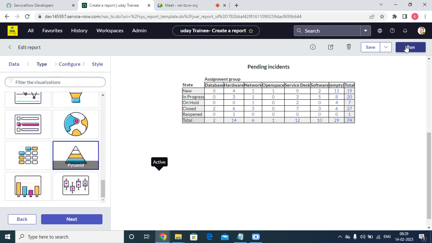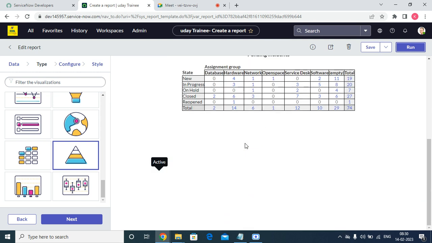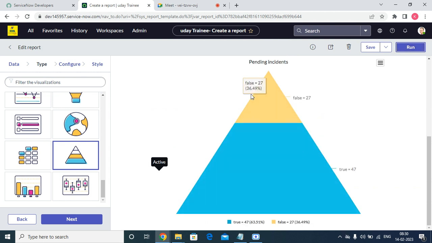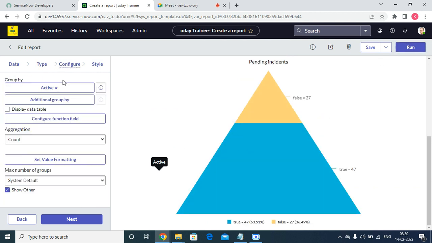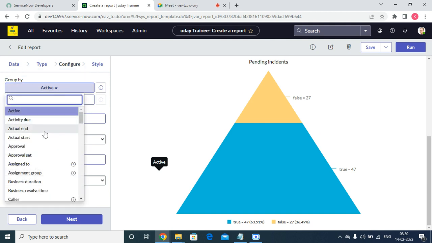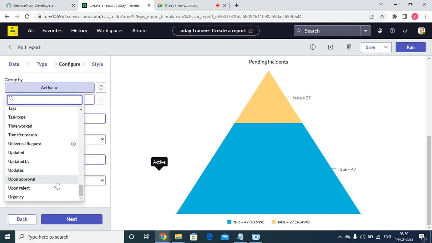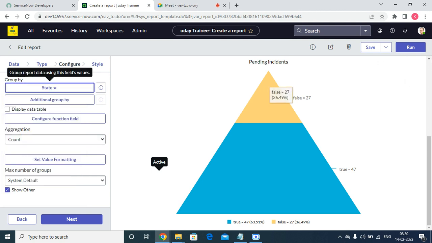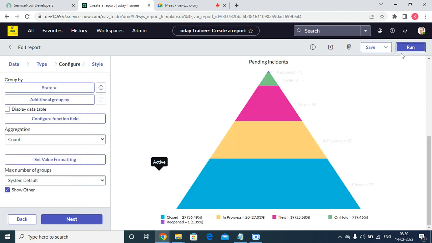If you go to the pyramid, it will come like this one. So this is the parent, since it is active, it is a group by. So I'm just going to mark this one as a state. So it will be the same here.